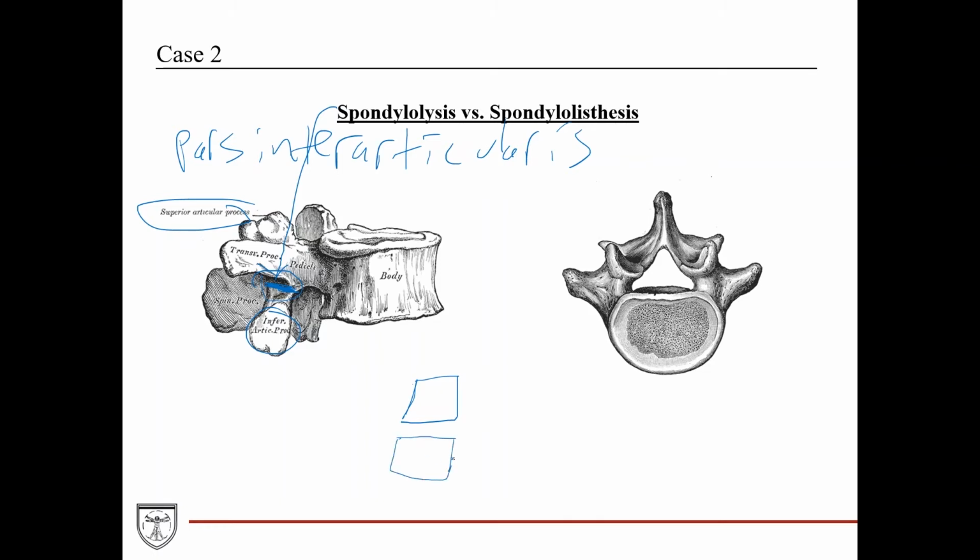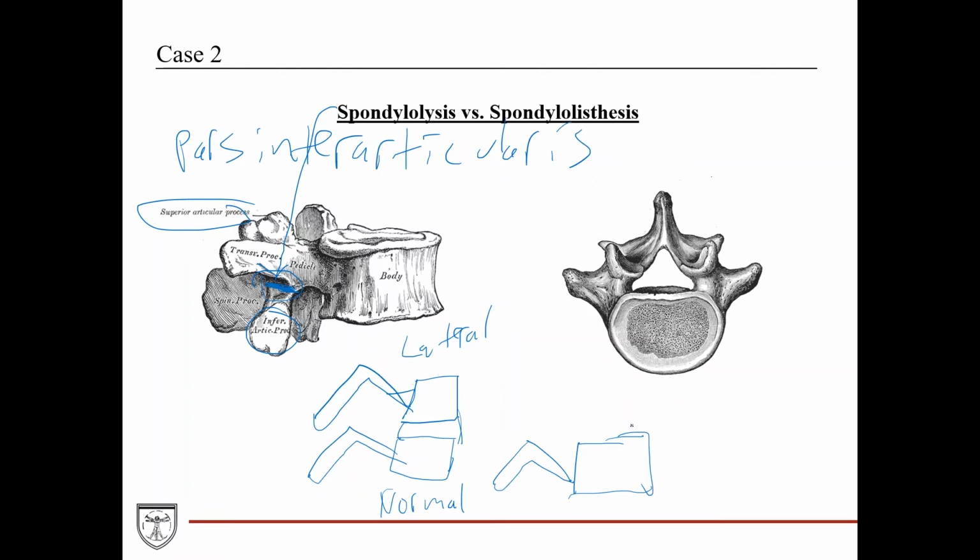So normally when you have two vertebrae, they're nicely on top of each other. This would be a lateral view. These are the posterior elements, and then the spinous process. Here's kind of that shingling look you'll see. So this is a lateral view. You can see they're nicely on top of each other. Now that would be normal. Now in spondylolisthesis, there's going to be slippage. And so we'll show what that looks like in a second here.